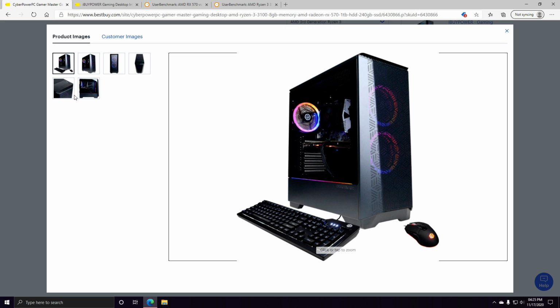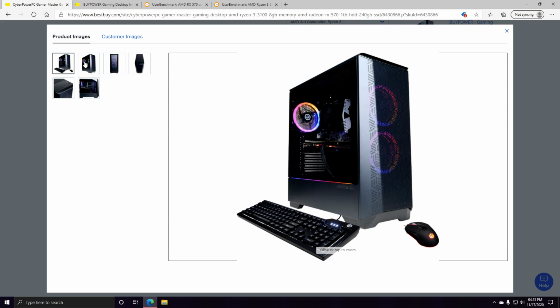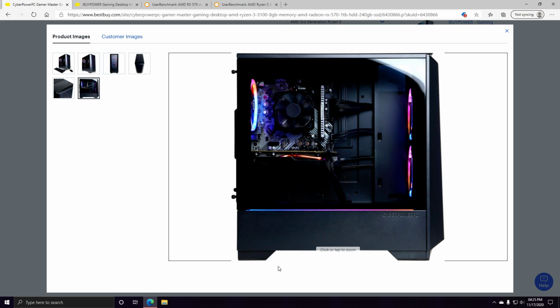They both have PSU shrouds, which is this box at the bottom that hides all the cables, all the ugly stuff you don't want to see. Both have a decent distance from the ground, meaning that your PSU, your power supply, is not going to be sucking up nothing.